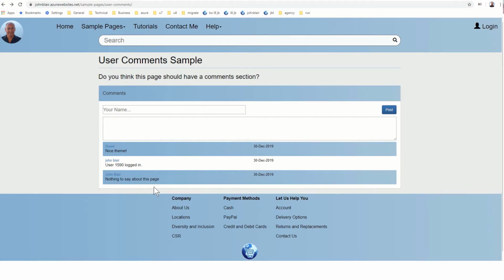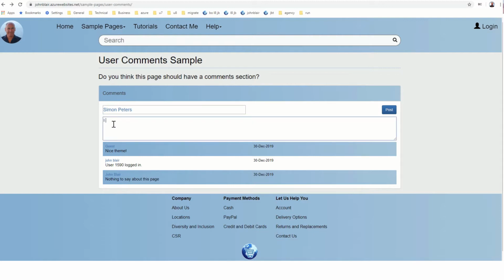Okay, this is a quick overview of the sample application which maintains comments. So what we have is a user comments page which we've got here, and the whole point of the plugin is to produce a comment section for individual pages and allow you to enter your name if you're a guest user, i.e. not logged in. If you are logged in, it will default to your name. So in this case, Simon Peters.